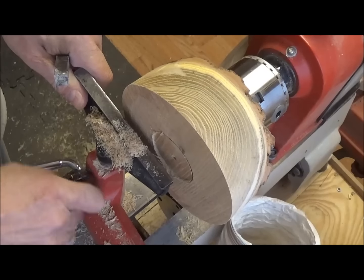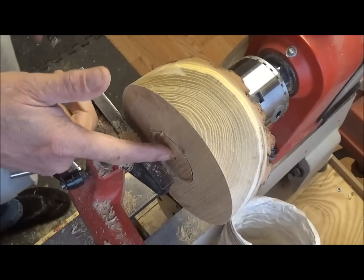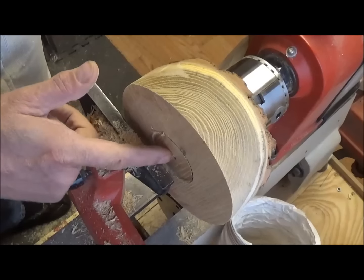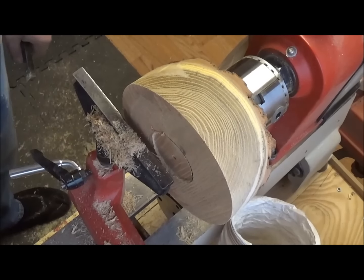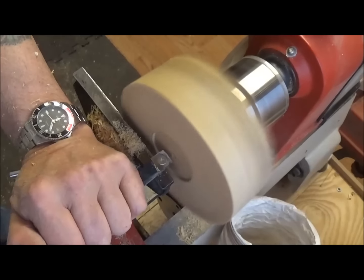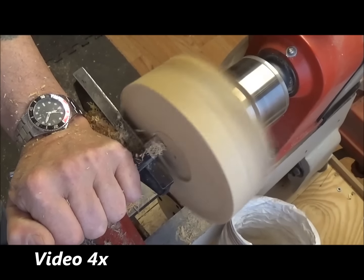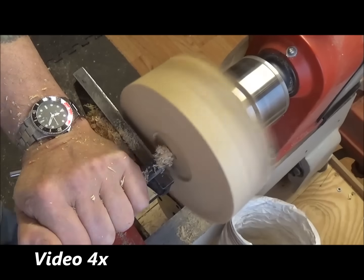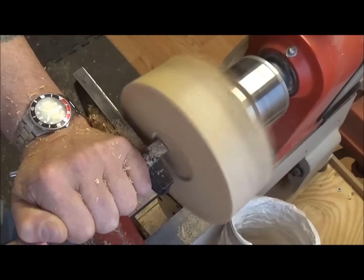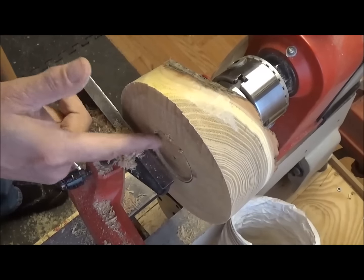Just got to lower the tool rest very slightly. This little hole in the middle, I want that to disappear. That's just where I had the pin when I was turning it round on the bandsaw. It shouldn't be too deep. A little bit more to go.